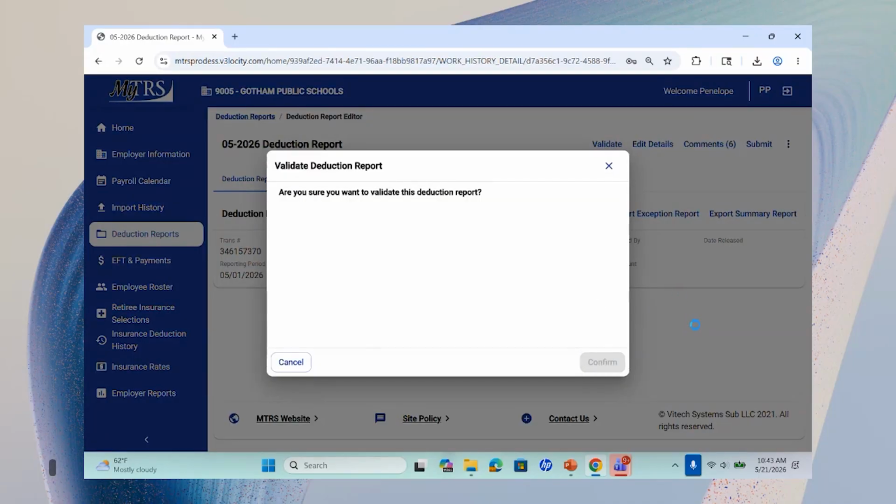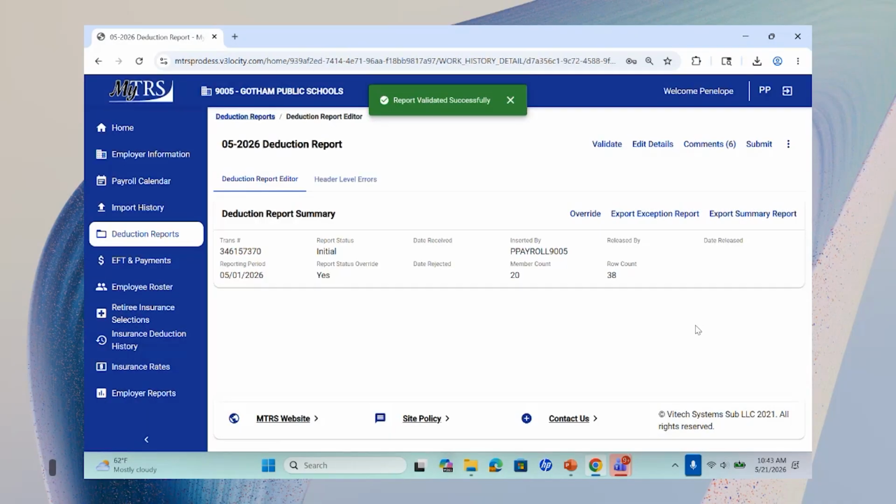It's checking all of the social security numbers, making sure that everybody in the report is actually registered as an employee of your school. It's checking their events to see if they've been terminated or possibly on a leave. It's checking your calendars, making sure all the pay dates are in there, making sure you actually have calendars. So it's very important you click validate every single time before you go to edit details. That way it's pulling in all of the most current information. I'm going to come back to edit details at the end of these buttons because that will take us into the deduction report.